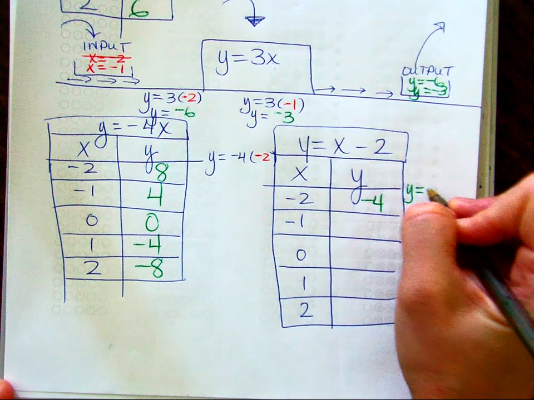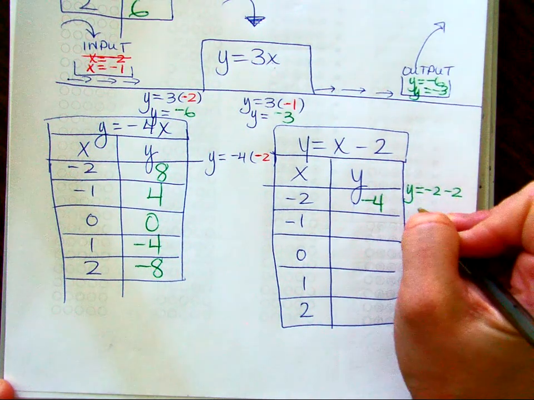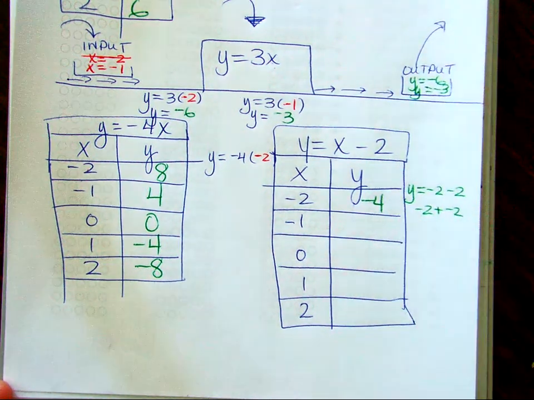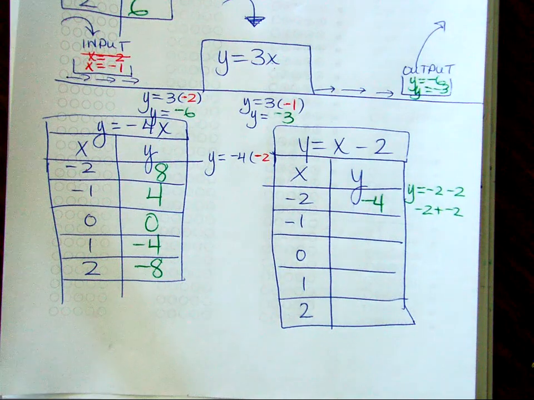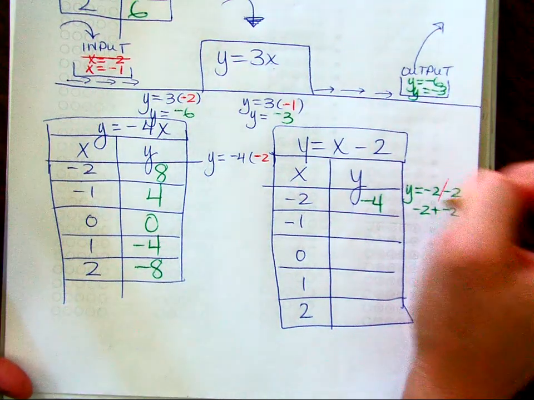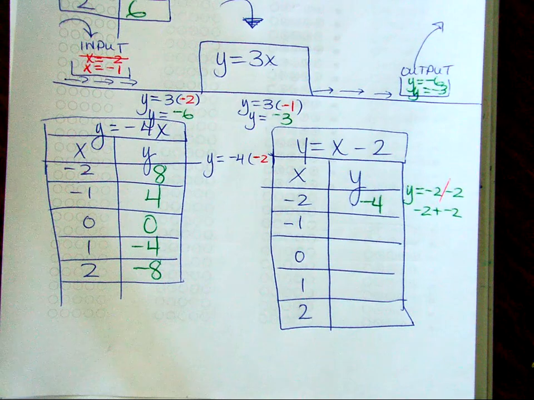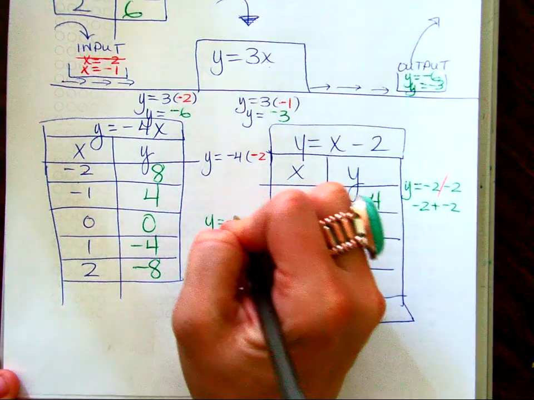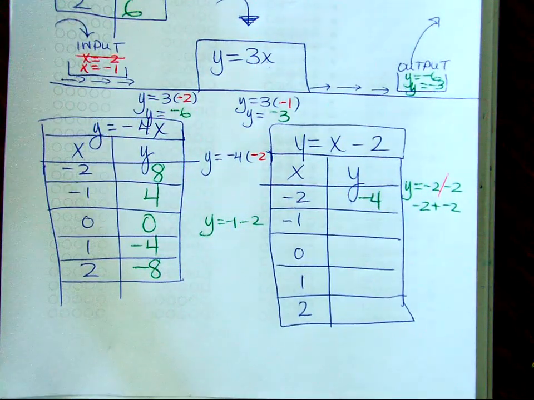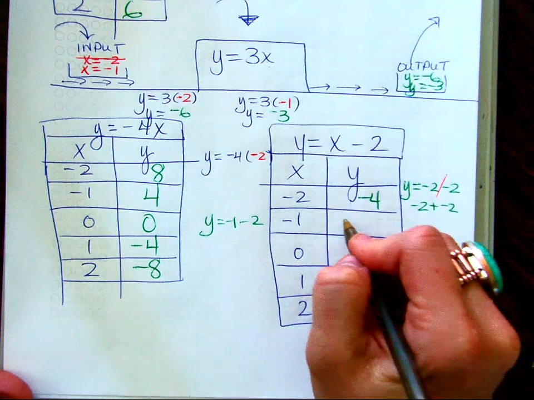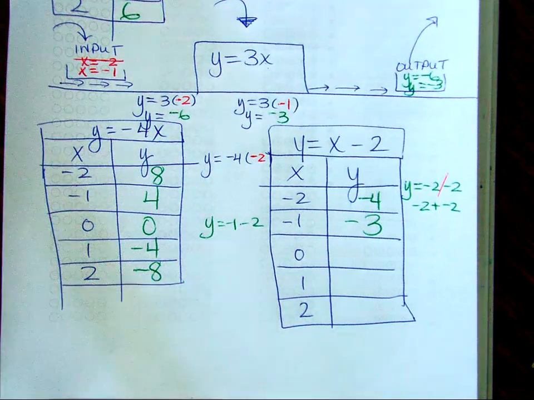And here's what that looks like. Your y value is equal to -2 minus 2, which you say as -2 plus -2, right? Remember when I had you draw the lines like that? I said everything's addition, -2 plus -2. So if I'm standing at -1 and I take 2 away from it, where am I at? -3. If I'm standing at 0 and I take 2 away.